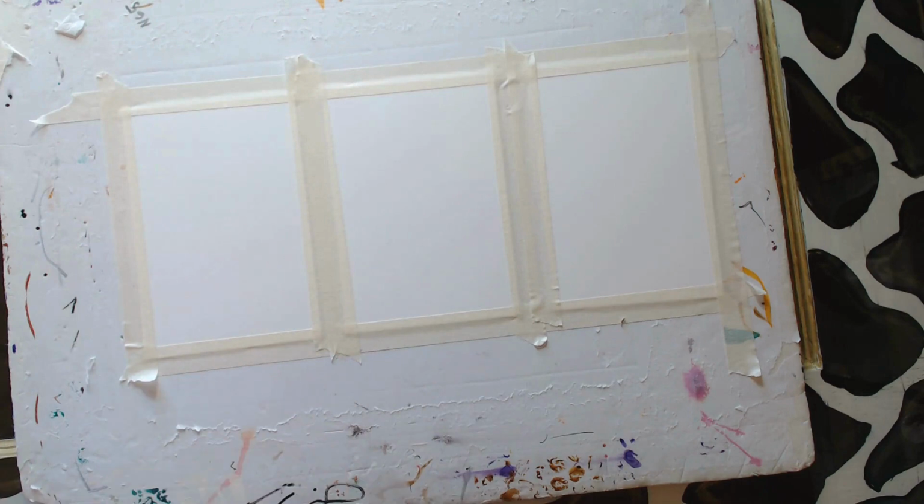Today we're going to do textured animal print Christmas cards.